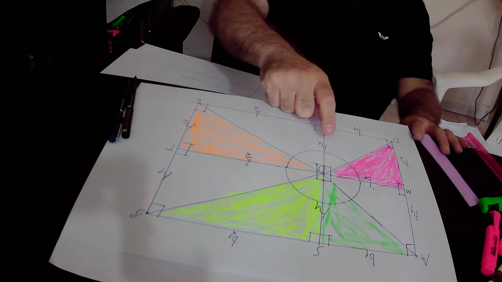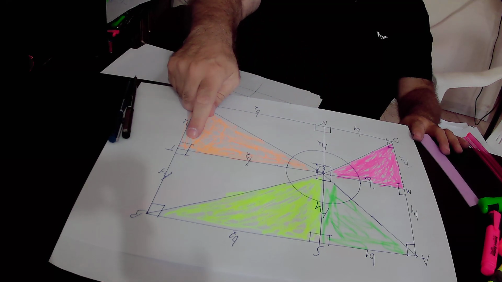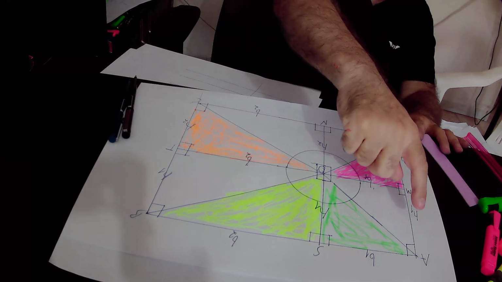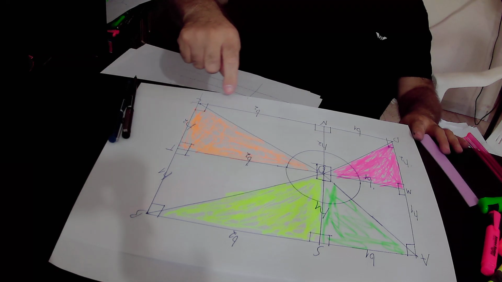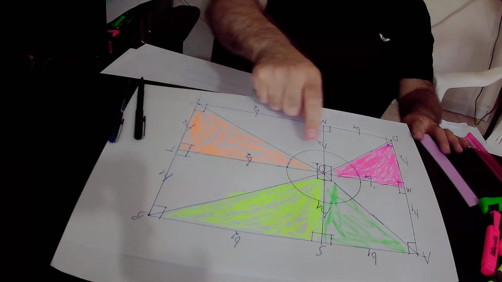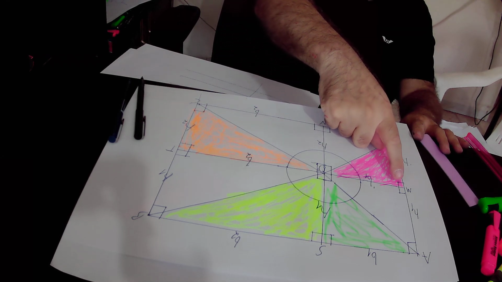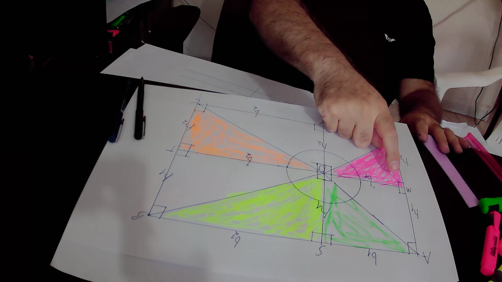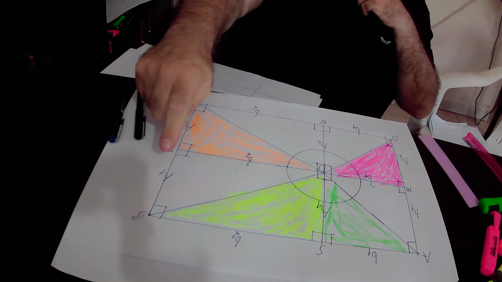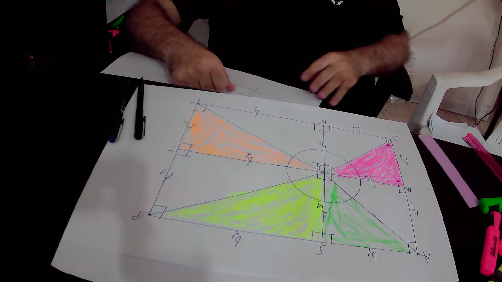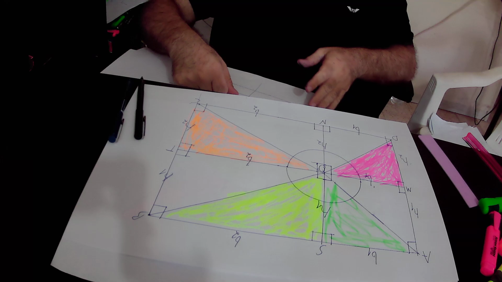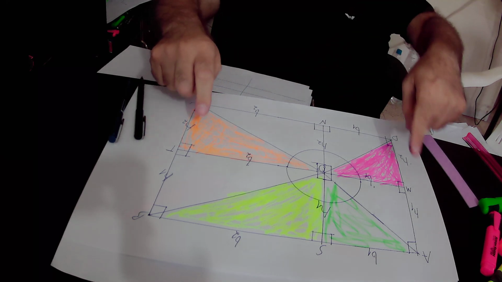Then from point O, we draw a perpendicular on BC. So this angle equals 90 degrees and this angle equals 90 degrees according to our construction. But because side AD is parallel to side BC, the perpendicular to BC must also be perpendicular to AD. So this angle equals 90 degrees and this angle also equals 90 degrees because AD is parallel to BC. So we know that all the angles inside the rectangle are right angles, so those four angles are right angles.